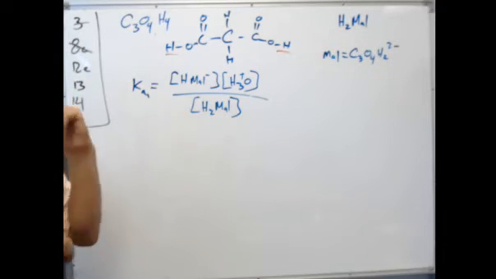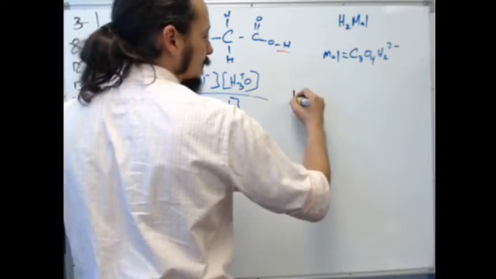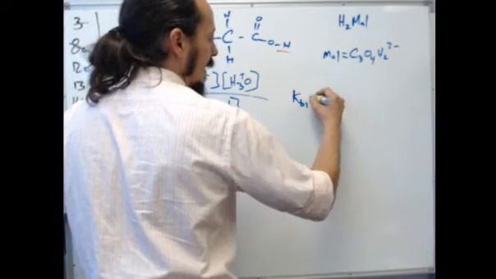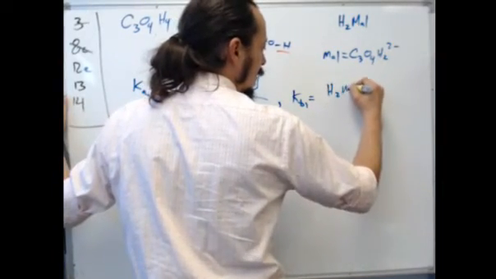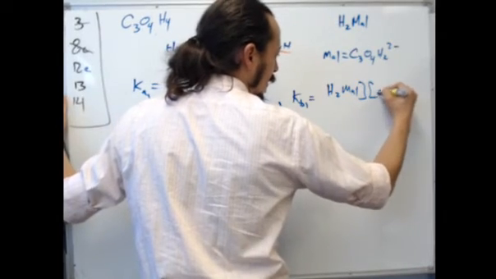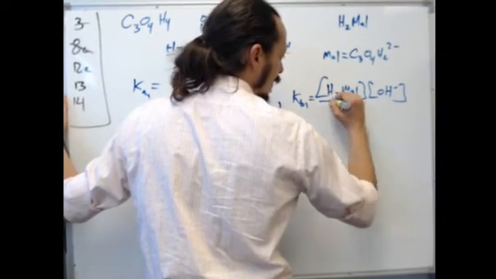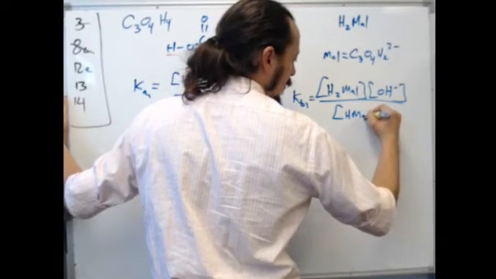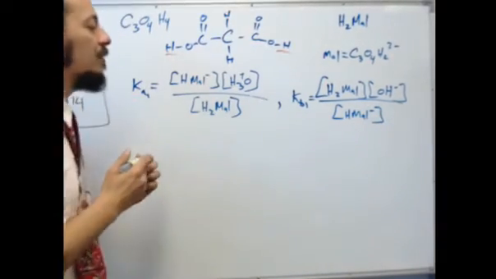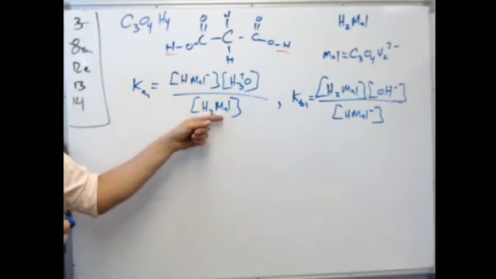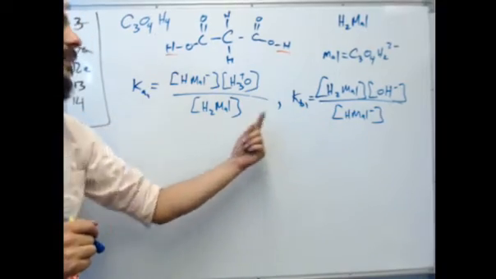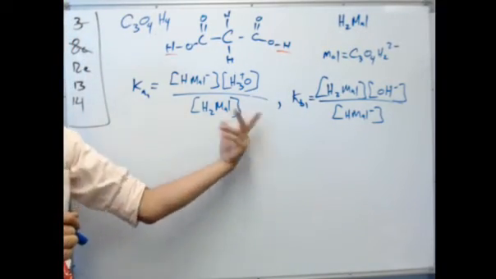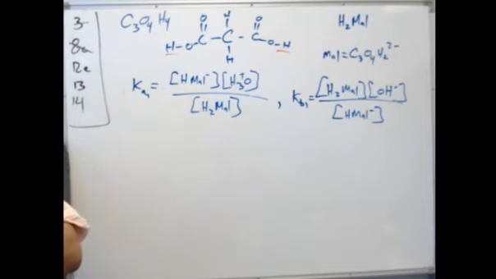That's part B. Part C is the Kb for the conjugate base of malonic acid. I'm going to call that Kb1. And we're just going to do H2mal, OH minus, over Hmal minus. So what we're essentially looking at here is how well does this donate a proton versus how well does this accept a proton, right? And that's going to be mediated by water. That's why these two relate to each other through Kw. But yeah, we can look at that.